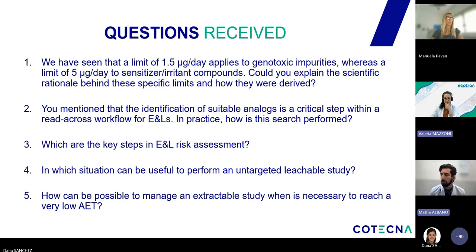I think that obviously the analysis of extractables and leachables can be performed and can be referred to the drug product, and also to drug substances. For example, an API stored in a bag can be studied from the extractable and leachable point of view. So in my opinion, yes, this type of study is important also for drug substances.